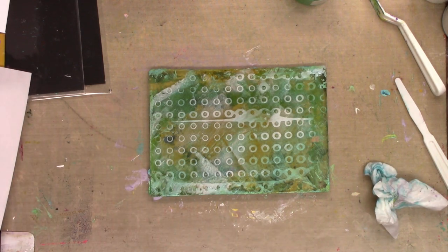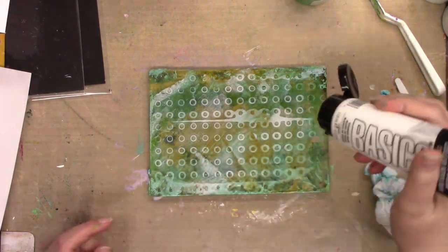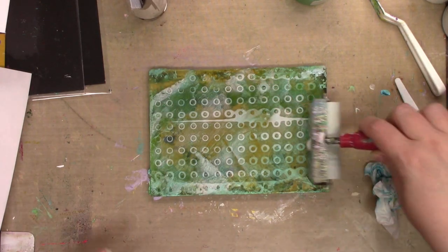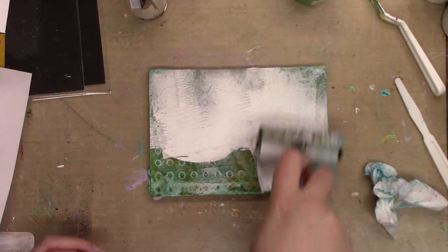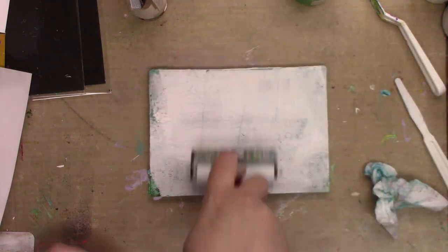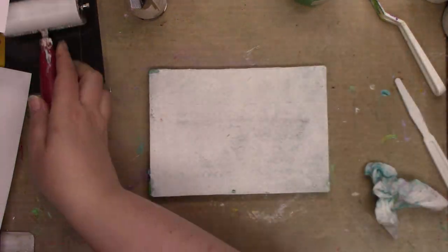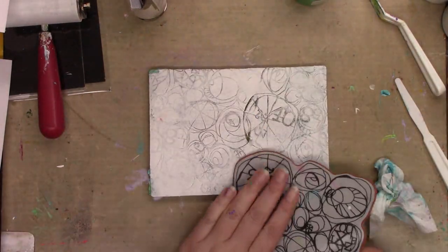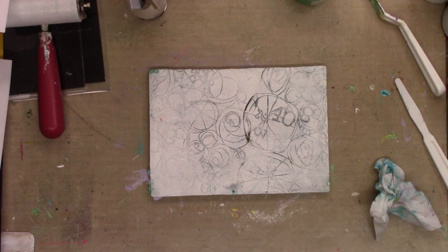So at this point, I thought I would add some paint to the mix instead of using all paper glaze. So I'm just going in with some white paint to pull what's on the gel plate. So here, yes, I do use a brayer, but I'm using it with paint. And that's the stamp by Art by Marlene that I just love.